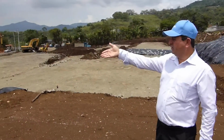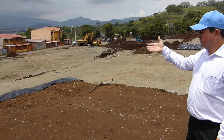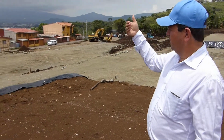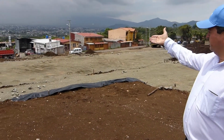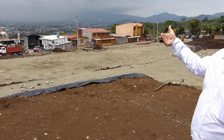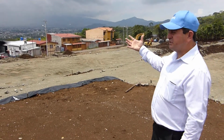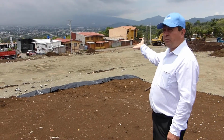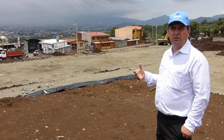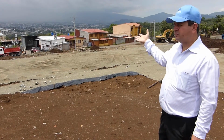In front of the commodore, we are going to have a small plaza. That's an open space for the students or anyone to walk around. And below that small plaza, there is a bigger plaza. So we have a situation of two levels where we can have activities and the performers can be on the small plaza in a higher position than the public or those watching or listening to the performers.